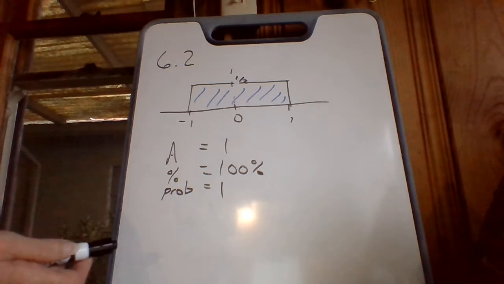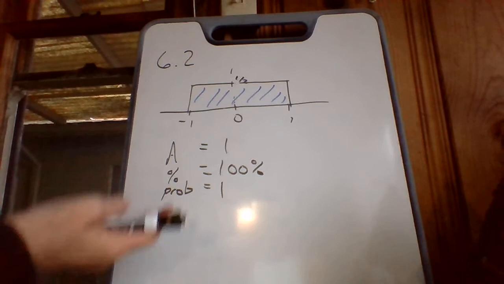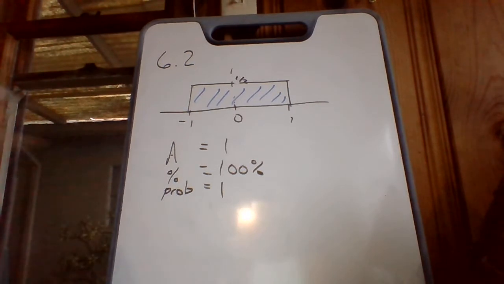This rectangle is better than the last rectangle because basically all the answers are the same. Area is 1, probability is 1. You switch that into a percent, it's 100%. That's all the same question. So whenever you're reading any problem, it'll say, what's the area of this? What's the chance of that? What's the probability of this? It's all the same question, and it's all the same answer, and there's only one procedure. So that was really why I was going through that.